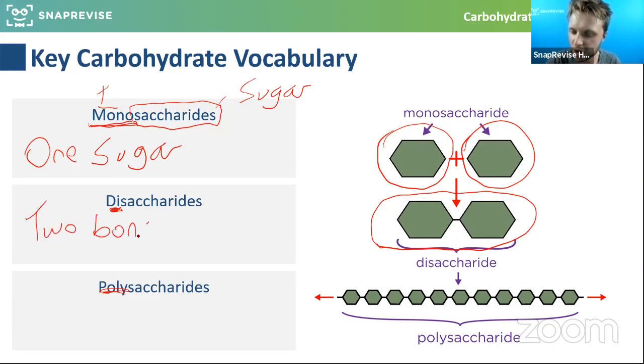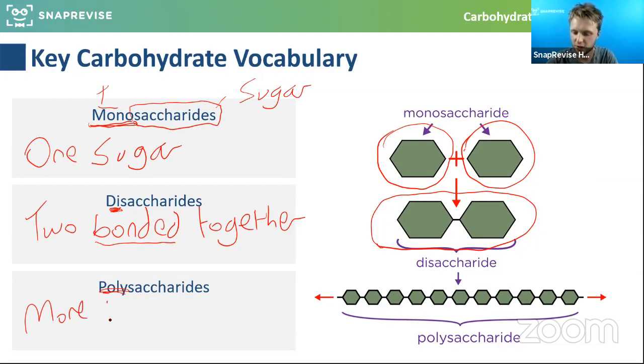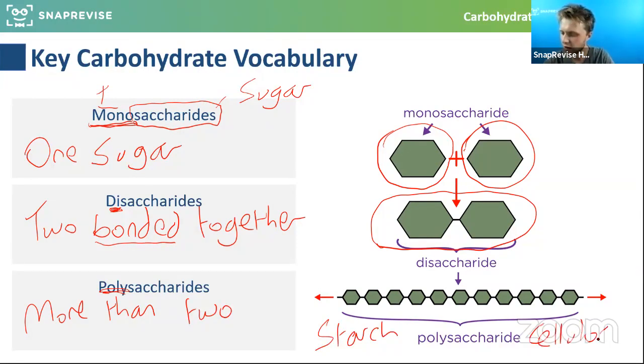You tend to lose marks here by not using the right terms. So if you're not using the word bonded, people will say things like joined. You can lose marks for that. And it seems really fussy at the time, but I think it's just the bridge between getting one grade and another. So you need to be using words like bonded. When we start looking at polysaccharides, we need to know that it's just anything more than 2. Okay, the ones that we're going to be looking at are going to be starch in a sec and cellulose. Okay, hopefully so far this has been fairly straightforward.